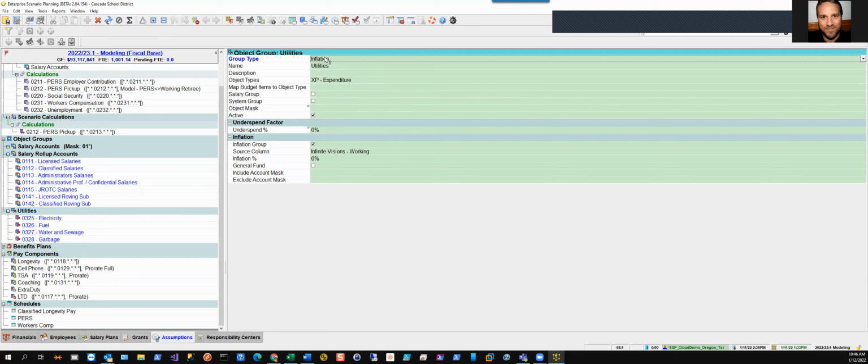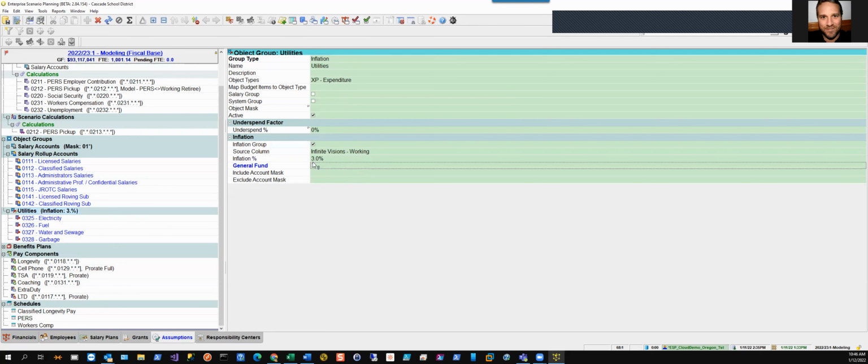So once you change that to inflation, you have this inflation section down here. And what this is saying is take the source column, Infinite Vision's working, and it's set to 0%. So this is what you would want to change and apply a 3% inflation factor to it. And then you can include or exclude accounts if you want to.